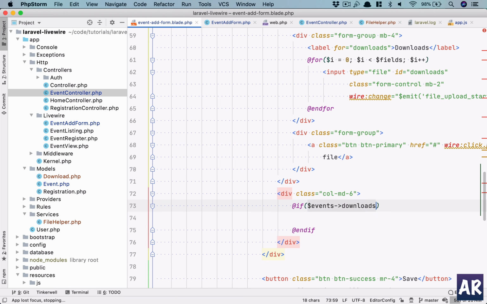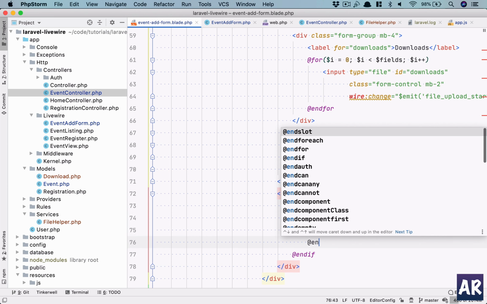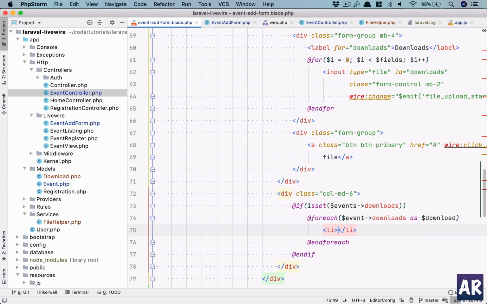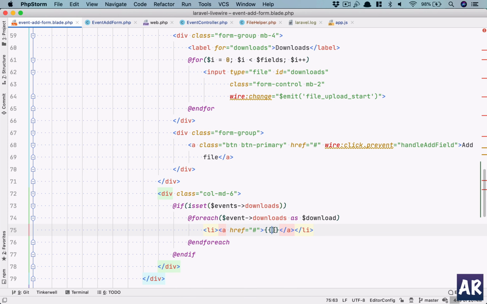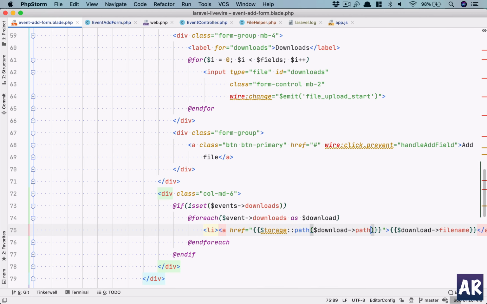Another if is set. So for each event, in here we will show the download file name, and the link will be path.